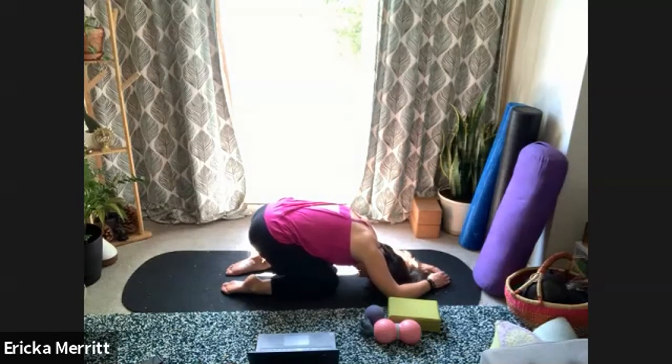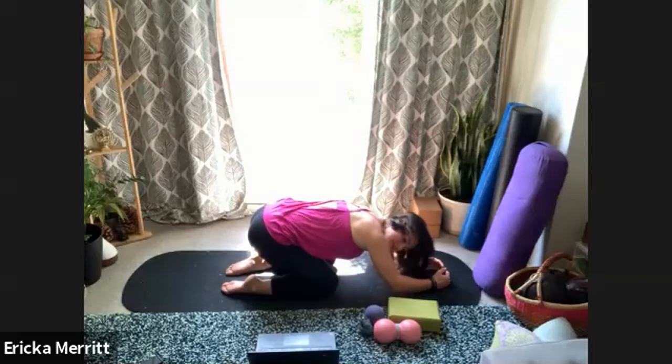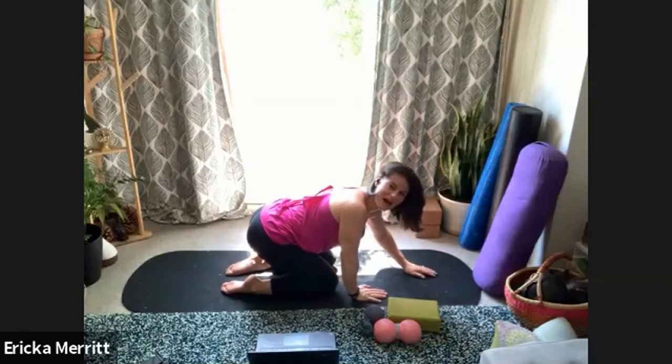Breathing deeply, letting your weight do the work. Let time and gravity be your friends as your body softens. And then now walk yourself up.